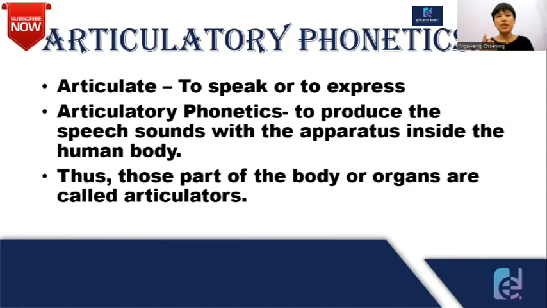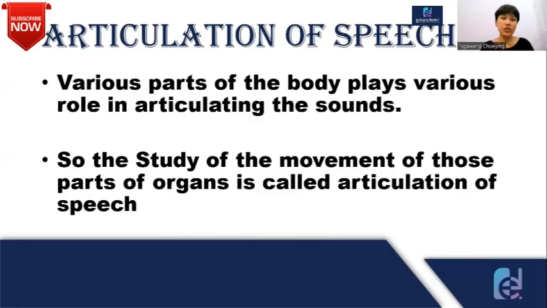Then lips क्या होता है? Lips है articulated क्योंकि lips is the one which is helping to produce the sound p. एक p sound, p क्या है? Articulated phonetics है. p को produce करने के लिए lips help करता है ना, तो lips क्या है? Articulated. Now is articulation of speech.